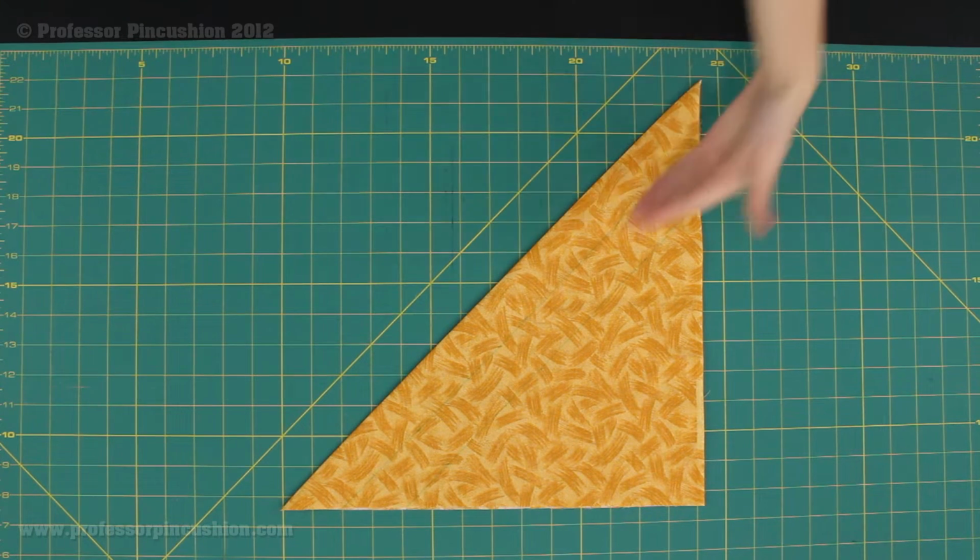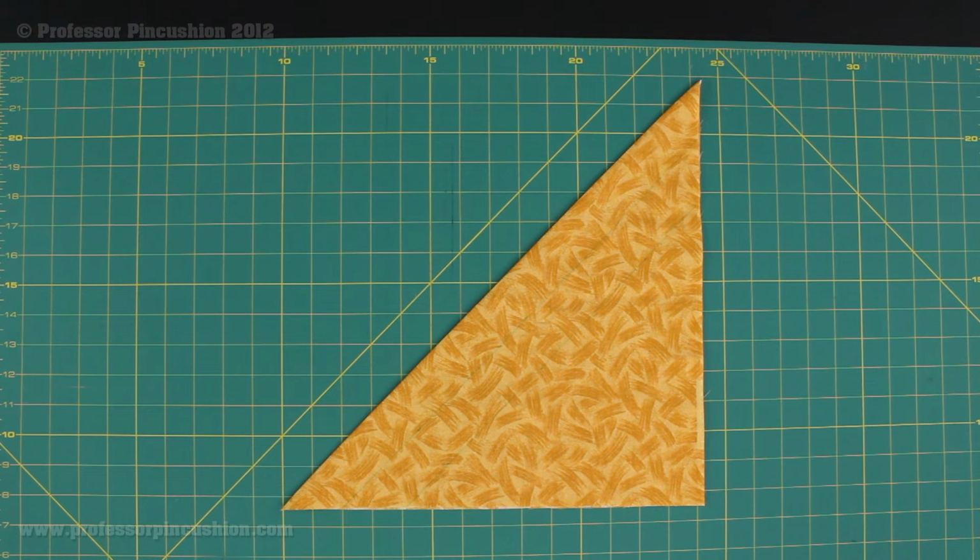So I'm going to go ahead, cut all my strips, and then I'm going to show you how we're going to stitch them together in order to create one long strip of fabric.